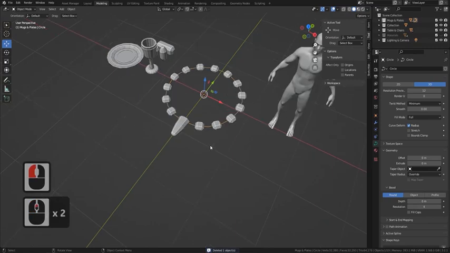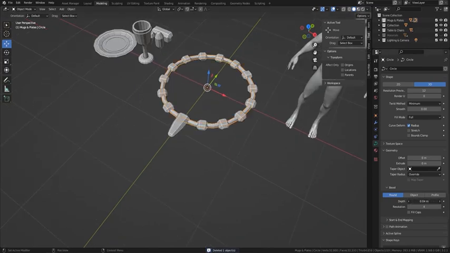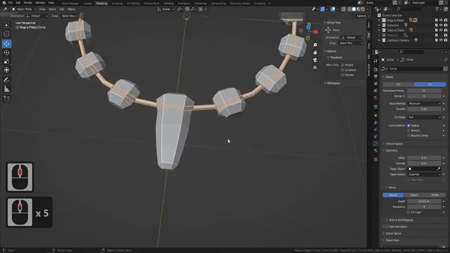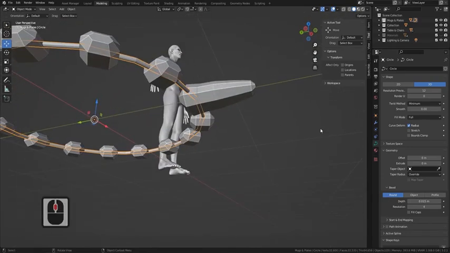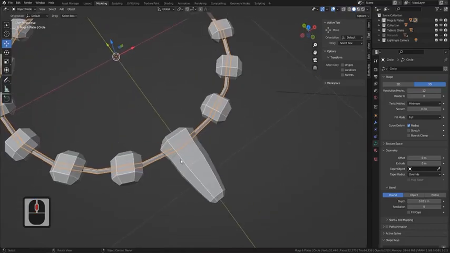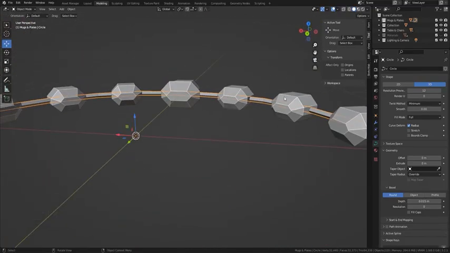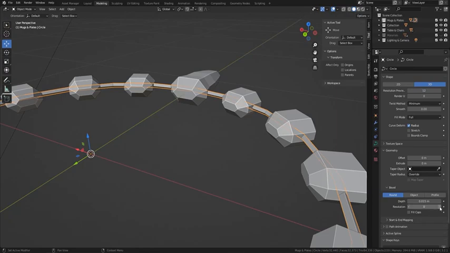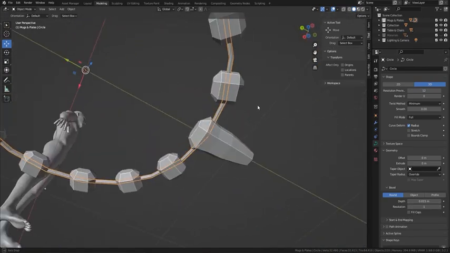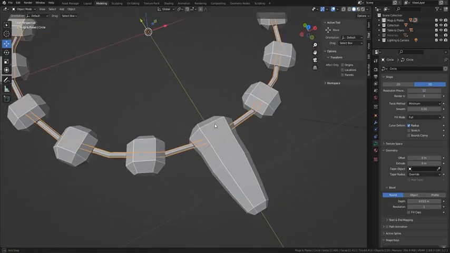I'm going to come back to this one now. I'm going to turn the actual depth up, just a little bit, like so, just making it into an actual necklace. Now, the thing with the depth is you can turn down the resolution. So if I turn this down, let's say to 3, you will see now that it's only got 3 sides, or 0 sides or whatever it wants to be. Let's just turn it up 1, because we're not going to need a lot of resolution from here.